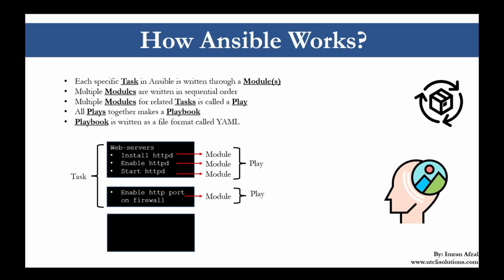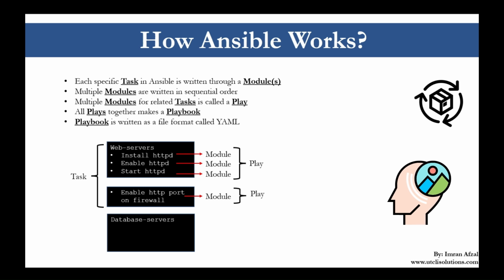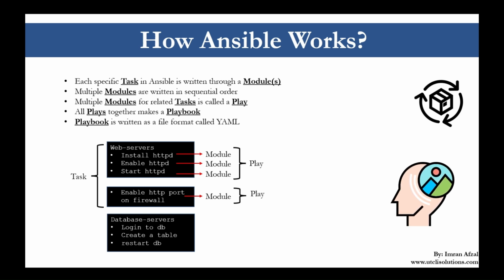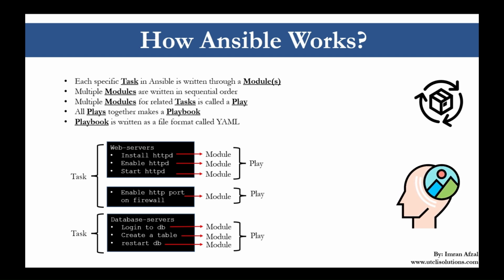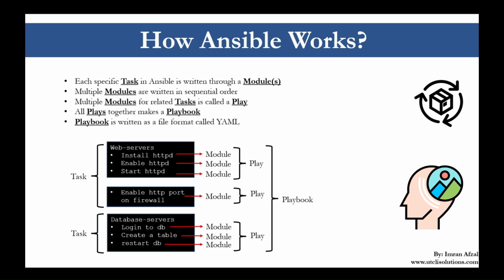All right, so now if you wanted to run certain tasks on database servers and you wanted to use the same YAML file, then you will most likely log into the database server, create a table, and restart the database. All three of them would require a module to do that. And those three modules make a play. And then, of course, that's another task because it's going to another set of servers. All right, all of these plays together, if you are done with that file, make the playbook.